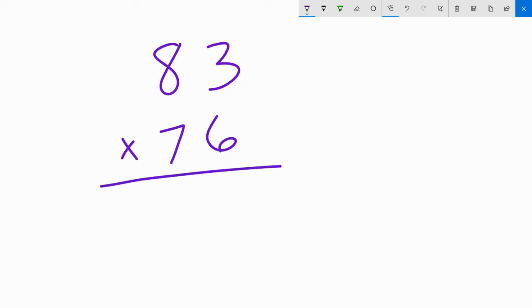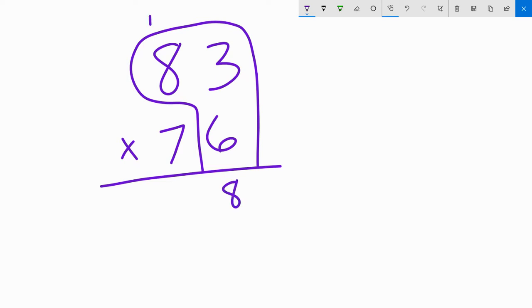But the last thing we did, and the thing that some of you were more comfortable with, was 83 times 76 stacked, and we are going to do turtle head for that. And if you remember that, this is the algorithm. We have notes on this too, but we use the turtle head steps to help us stay organized. We're going to ignore this 7 right now, and we're just going to focus on the neck first. 6 times 3 is 18, and then 6 times 8 is 48. Add one more is 49. Some of you forget to do the addition step second. You have to wait. This is not 6 times 9. It's 6 times 8 plus 1. Okay? You have to do the multiplication first, then add.